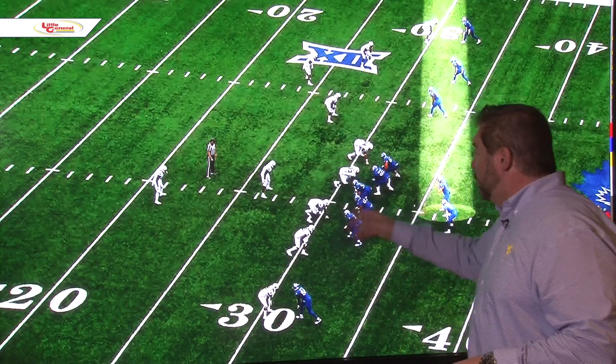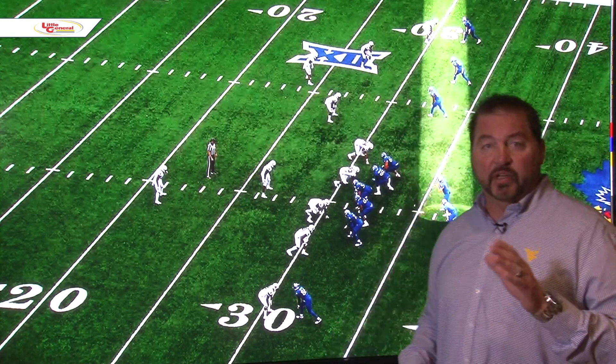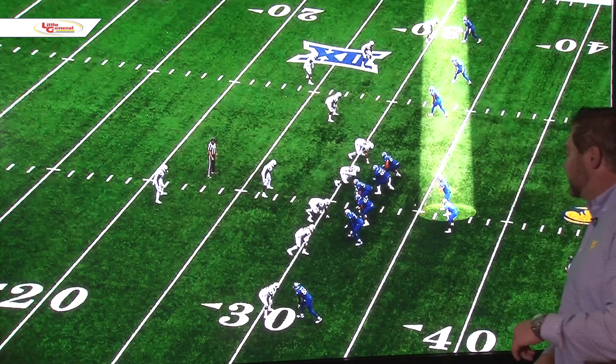Let's take a look at Kansas quarterback Carter Stanley. Last week was his first start of the season. He came in against Oklahoma State and had a pretty nice day — 24-of-32, 247 yards and three touchdowns with zero interceptions. In fact, they've had three quarterbacks this season without any interceptions and only two lost fumbles. That is unbelievable — three quarterbacks and no picks for the whole year at this point in the season.